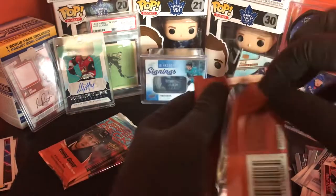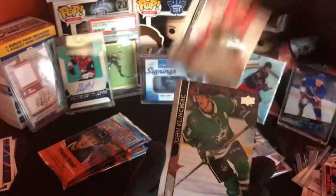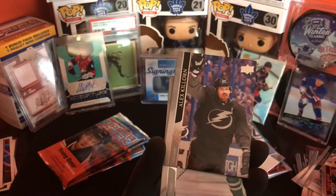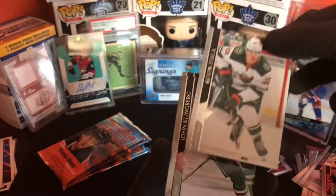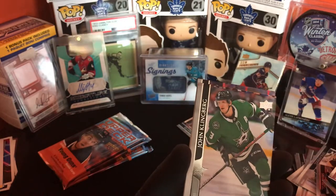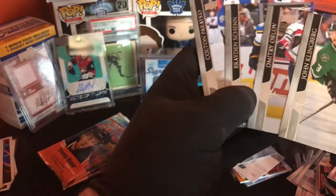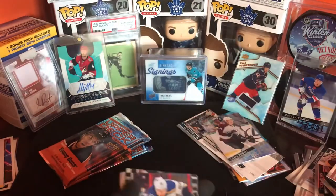Next pack. This is probably the longest I've ever taken to open up a hobby box. Alright. Mike Riley. What did I just do? John Carlson. Alex Killorn. Kevin Fiala. I'm feeling like this could be a base. Yeah, this is a base. So, Blues, Capitals, Stars, Blues. Is there a French? I don't know what's going on now.